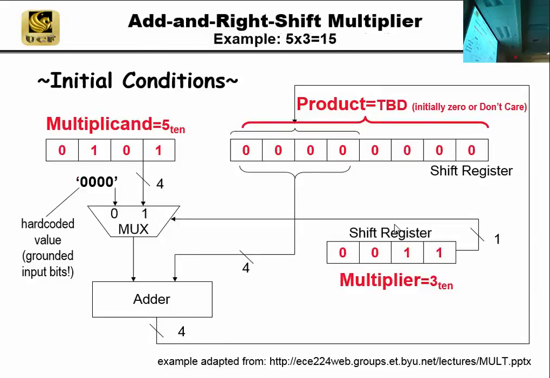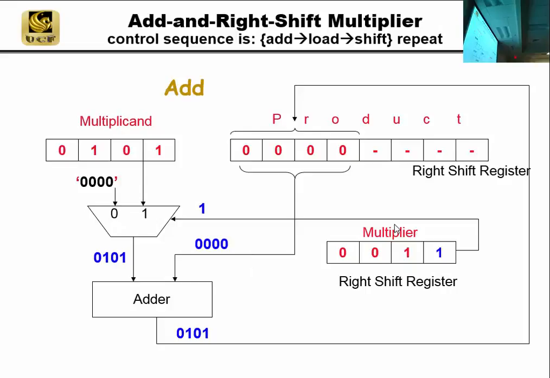Okay. So let's take a look. First we do add, then we do load, then we do shift, and we keep repeating that until this register is emptied. Okay, so what happens? Least significant bit is 1. So which do we select? This input of the mux, that's going to add the multiplicand to the previous value of the adder. What value is coming in the adder? The upper 4 bits of the product. Okay, so we take this, which was 0, because we initialized it. We add 0 to 5, you get 5. Then what we're going to do is load that into this product register.